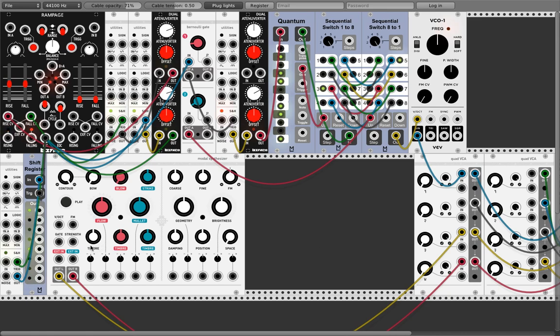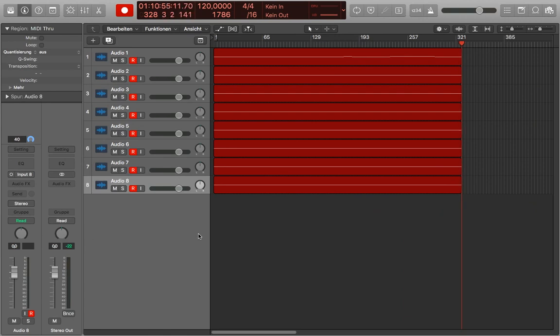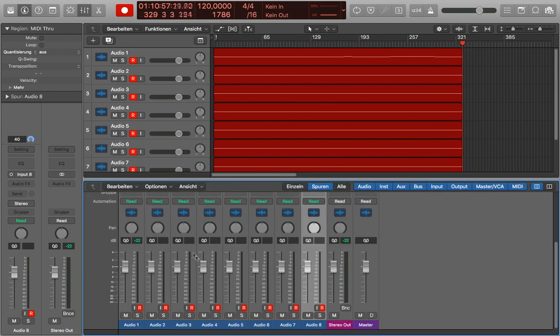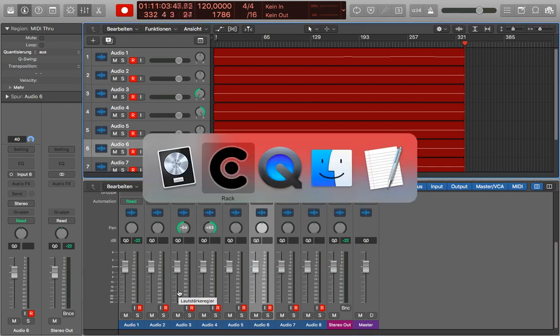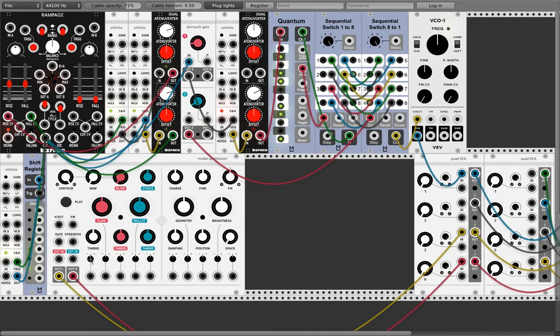Okay, let me switch to Logic. I don't know if I can do that. I will see. I think it's no problem where I'm recording right now. Okay, so now give this gate. Now it should make pling, pling, pling, pling, pling. It doesn't. Okay, this is extremely boring.